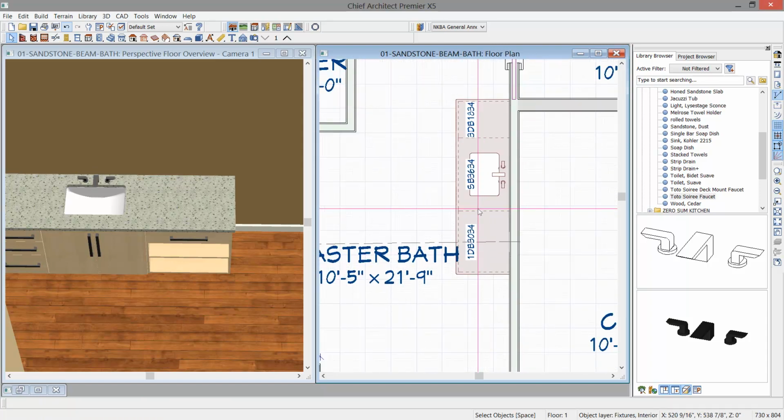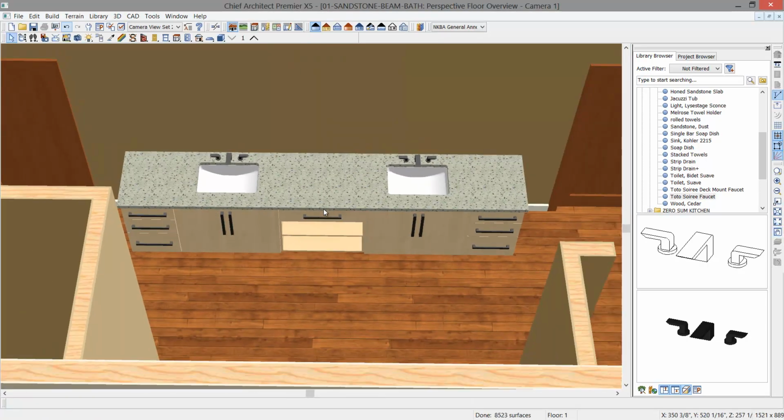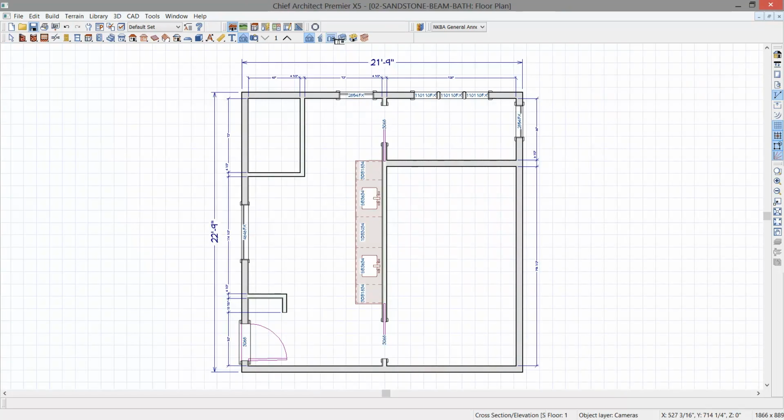Now, to grab and replicate these two cabinets, I'm going to highlight the sink, the cabinet with the sink, and the cabinet to the left of the sink. Use my copy, reflect about the center, and rotate that around. So there is my vanity run completed. Now the next step is we'll look at changing the colors, do our elevation, and also adding our backsplash behind the cabinet.